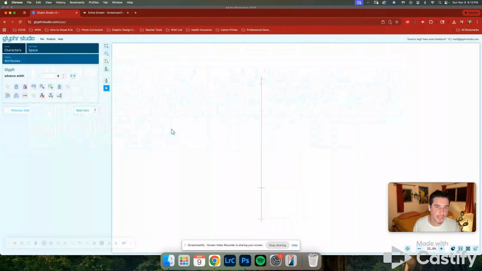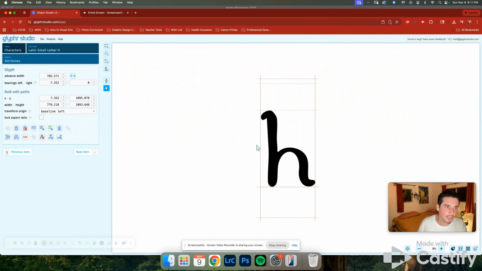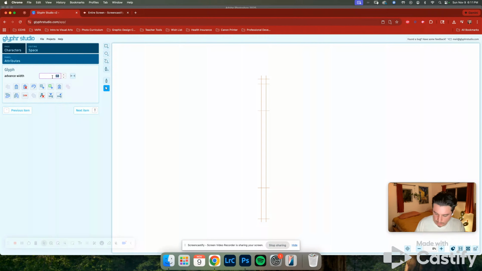One last bit I forgot to tell you guys. Let's go over to the space, and as you can see, it's just a straight line for our space. So we need to make sure that this offers a blank space in between by bumping up the advanced width. Instead of just clicking these numbers randomly, let's go back to, for example, the letter H, and let's see how far that is. It's at 785. So let's just recycle that number over here. 785, click enter. Now we have some space.